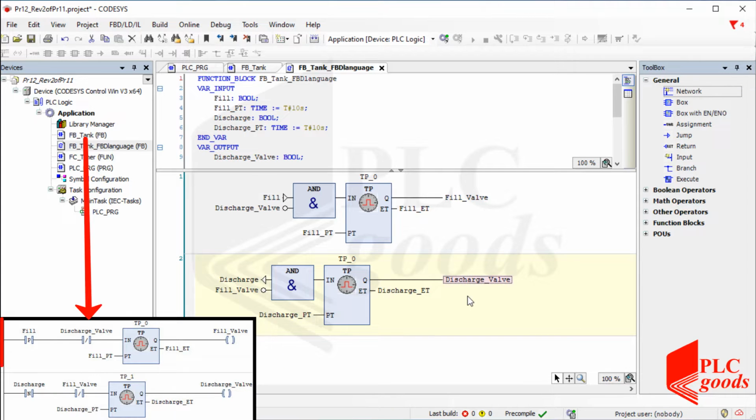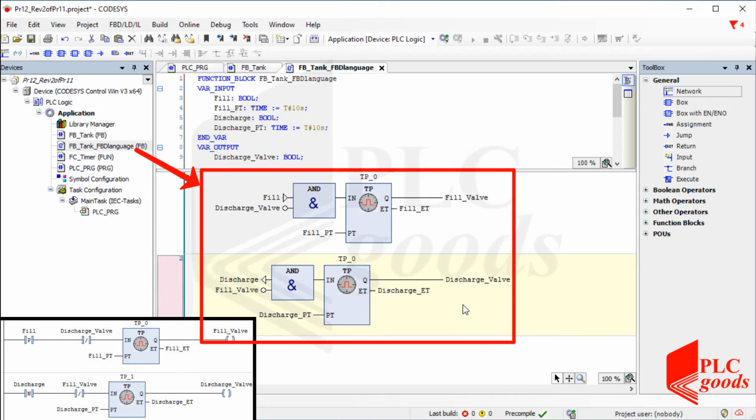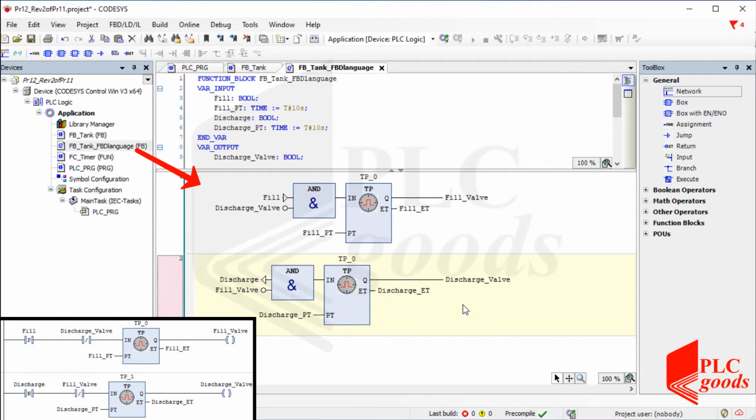Alright, this program in ladder language has been rewritten in the new function block using the FBD language.